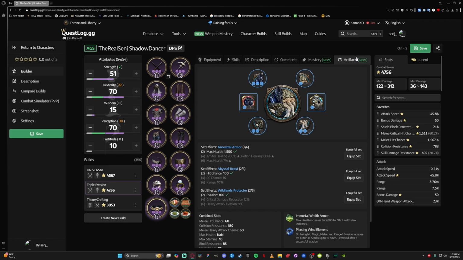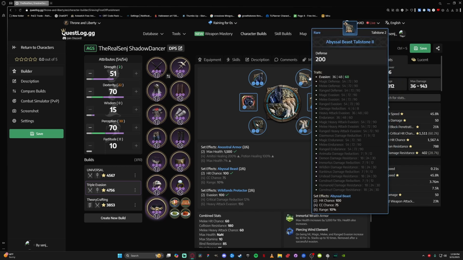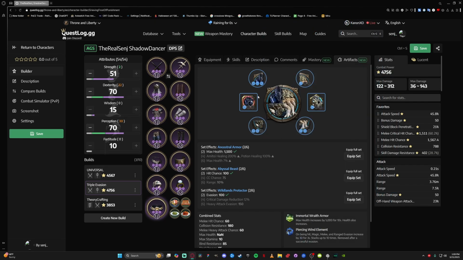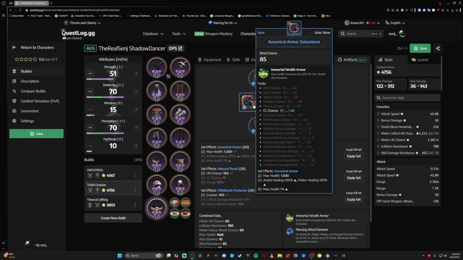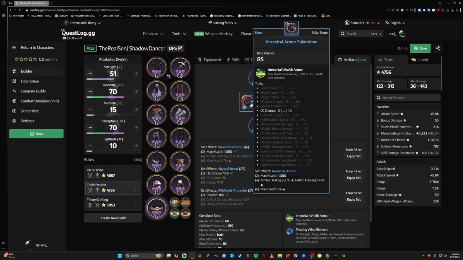For the artifacts, we are running two-piece Ancestral Armor with the two-piece Wildlands Protector and the two-piece Abyssal Beast for the hit chance. This is basically everything that you're going to need. I made it so that the stats that you see here are the ones in order of priority. Now, again, we're going for collision resistance as much as we can get, some CC chance, just because who knows, you might want some additional CC chance, but you're going to have more than enough because you're running Spirit Dagger.